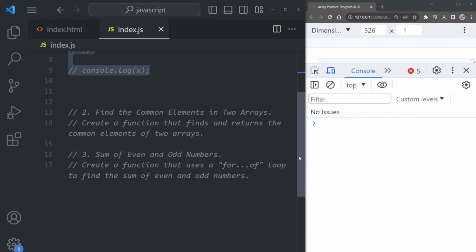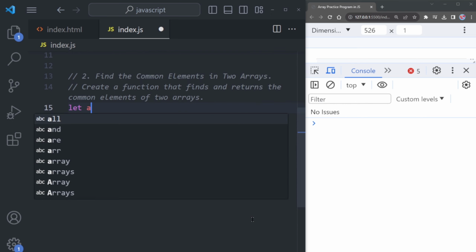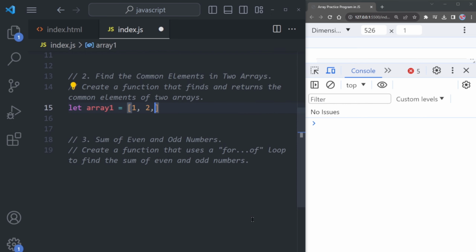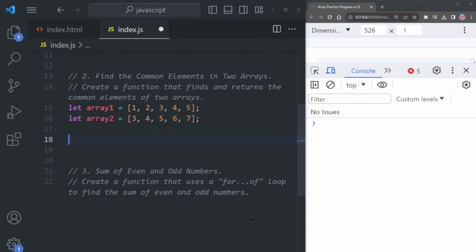Next, let's solve the second problem, finding common elements in 2 arrays. Let's create 2 arrays. First one is array 1 with numbers 1, 2, 3, 4, and 5. And array 2 with numbers 3, 4, 5, 6, and 7. To solve this, let's create a function called findCommon that takes 2 parameters, arr1 and arr2.